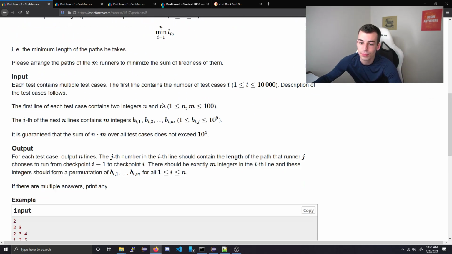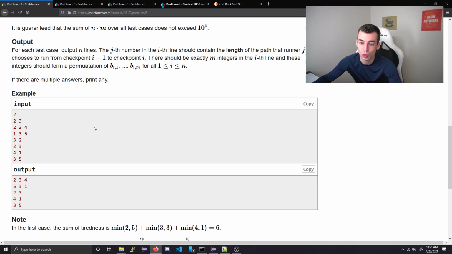So yeah, for this problem, basically you have a grid, and then you want to rearrange the rows of the grid so that the sum of the minimums along each column is as small as possible. If you have m rows, if you find the m smallest numbers in the matrix, that'll be the answer. Then you just have to swap things around so that the first row has the smallest thing, the second row the second smallest thing, the third row the third smallest thing. Other than that, nothing else matters, because that's obviously the best you can get, the smallest m numbers, because you can only use each edge once.